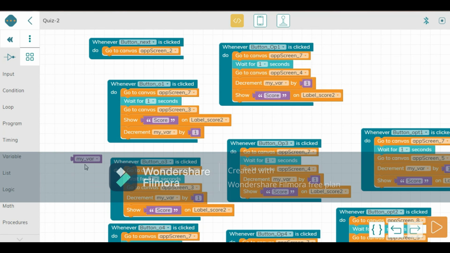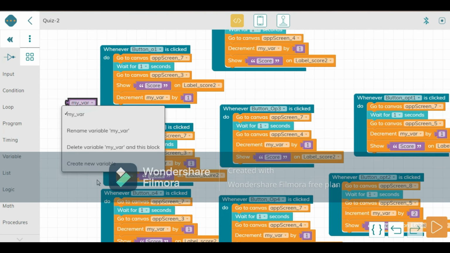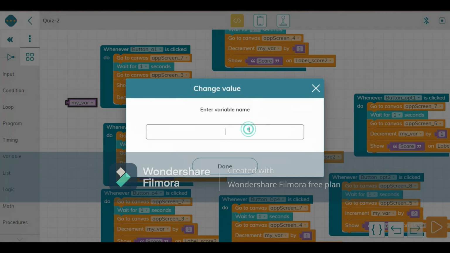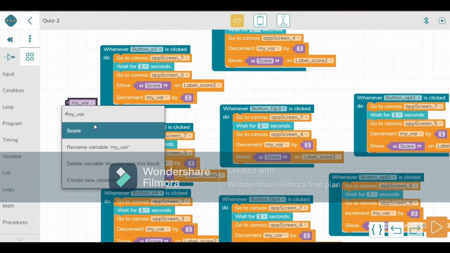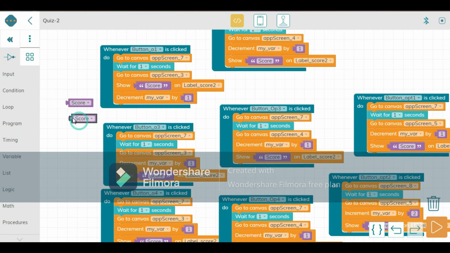So okay guys, a little mistake happened by me, we have to keep this block, but no problem. First we have to create a new variable here representing score. I'll make sure that this doesn't happen next time.